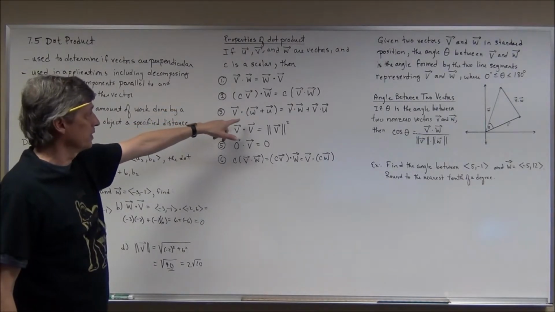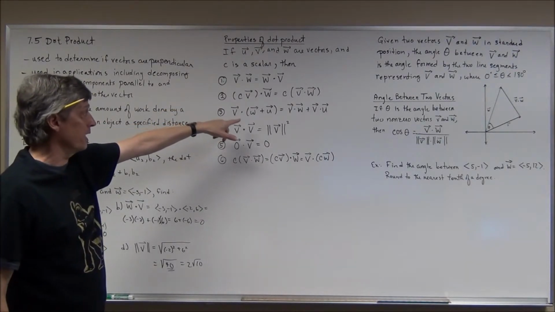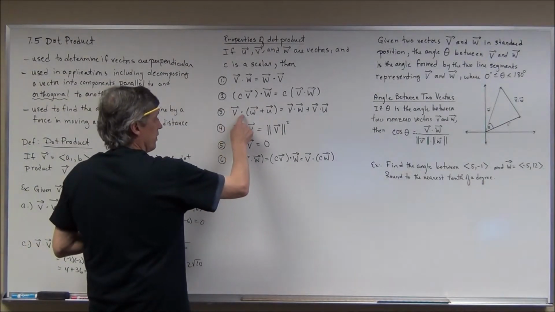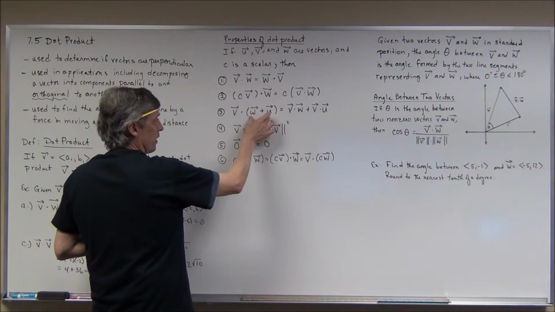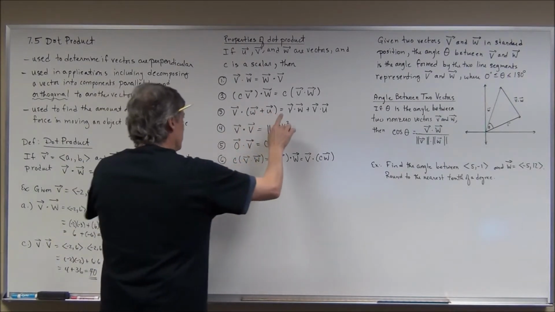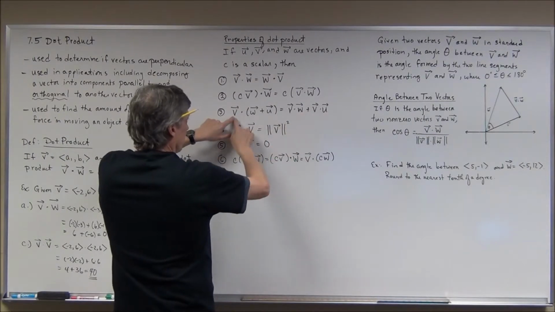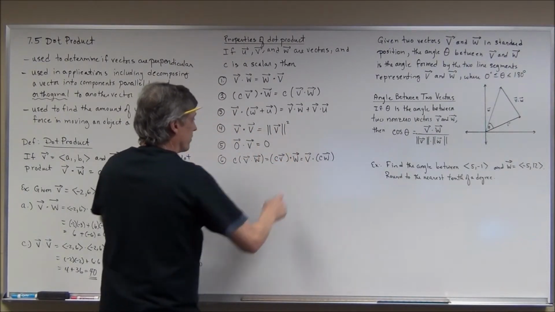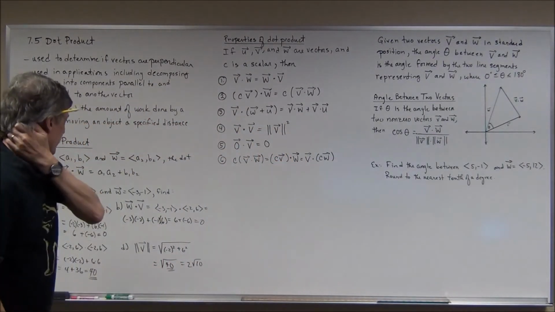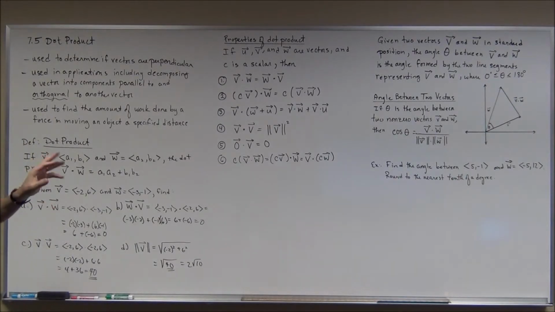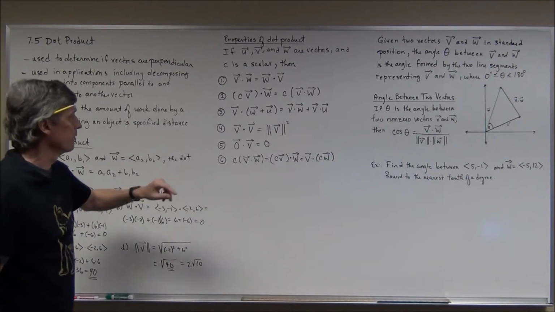Now over here, this is going to quite possibly remind you of the distributive property. I have a vector v that has the dot product of a sum of two vectors, w and u. So this is equal to vector v with the dot product of w plus vector v with the dot product of u. Now remember, the dot product is going to give you a number. It's not going to give you a vector, it's going to give you a number. And that number, believe it or not, is going to come into play on all sorts of different applications.